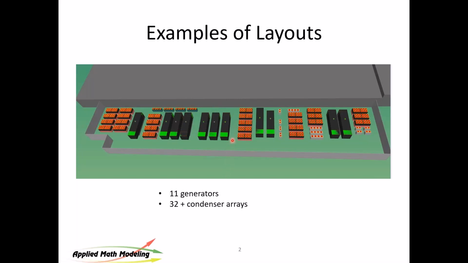If the wind blows from this direction, it's going to hit that block, and it's going to create an area right here where there's accumulation of heat, most likely. If the wind is blowing in this direction, it's going to take the heat from these generators and move it down into these cooling arrays and cause issues down there. If the wind is blowing hard in this direction, right over the leading edge of this fence, you're going to have a low pressure area. Or in this direction over the leading edge of this block, which is the building edge, you're going to have a low pressure area.